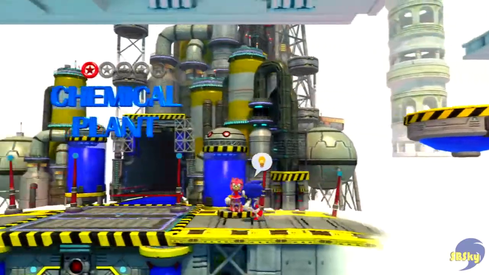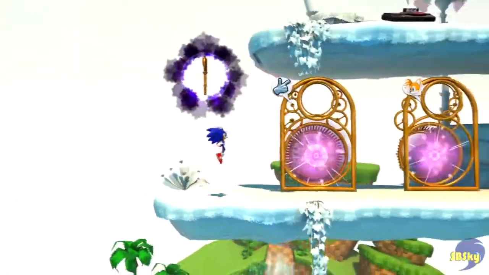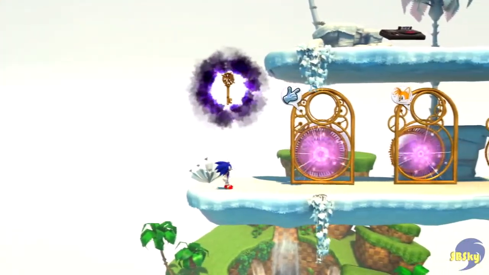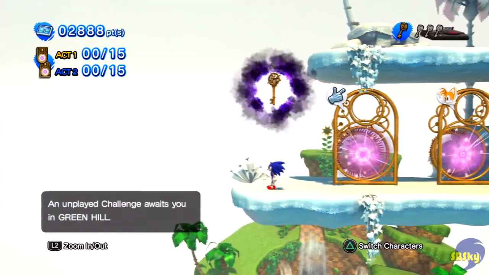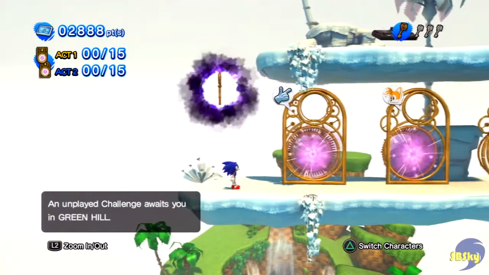Hey, everybody. Welcome back to Let's Play Sonic Generations. In the last episode, we completed the Sky Sanctuary, and in this episode, we are told to do challenges to get these keys here.